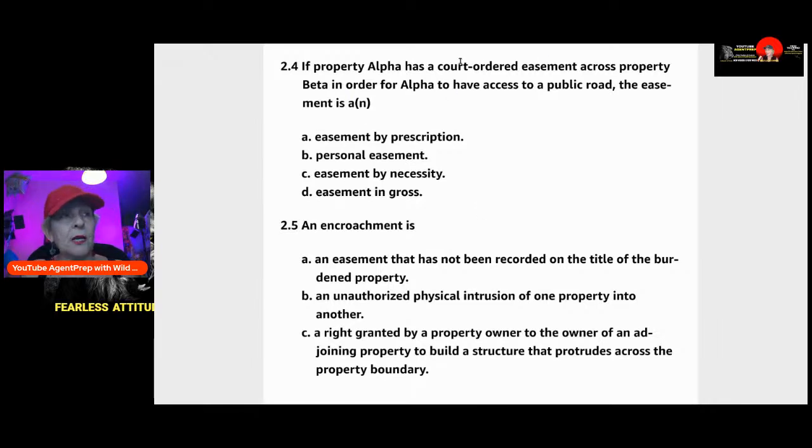Okay, so it's a court-ordered easement across somebody else's property to have access. So the court ordered it, maybe because that property owner is fighting the issue and they don't want to give an easement. However, they sold a piece of land, and now they've got to provide it. There's no other way to get to that piece of land. So now they've got to go to court and spend money, in addition to recording an easement or building a road.